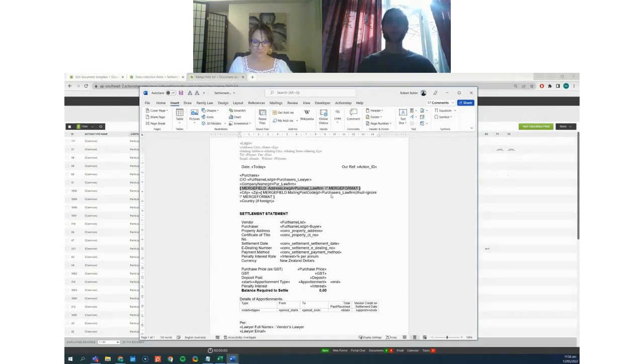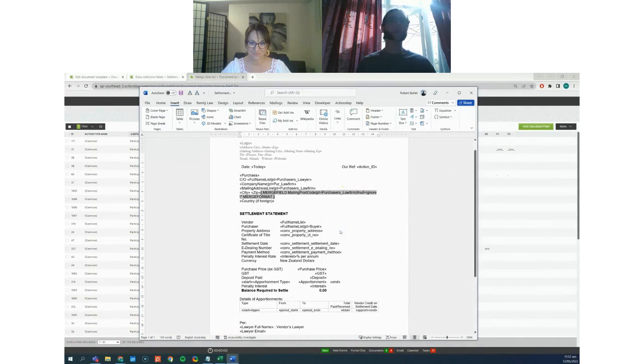Purchases law firm. And oh, look, it's actually using the mailing postcode. So we want to, in fact, put in mailing instead of just the standard address line, which would be the physical address. Okay, so let's update this. All right, great. So you've updated your template, it's all ready to go. You want to start doing some work with your template. Okay, let's now upload this back up to Actionstep.